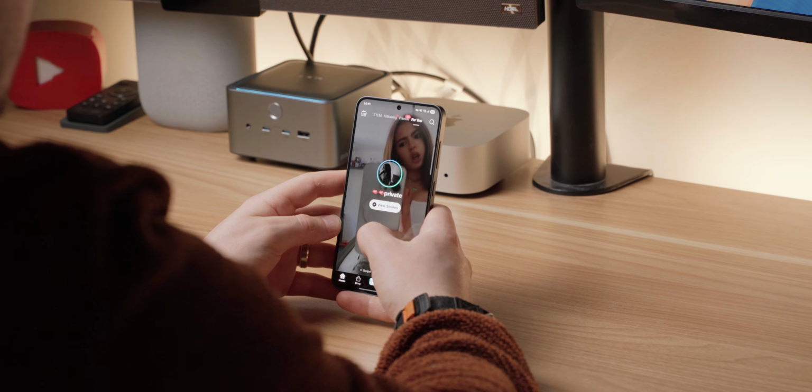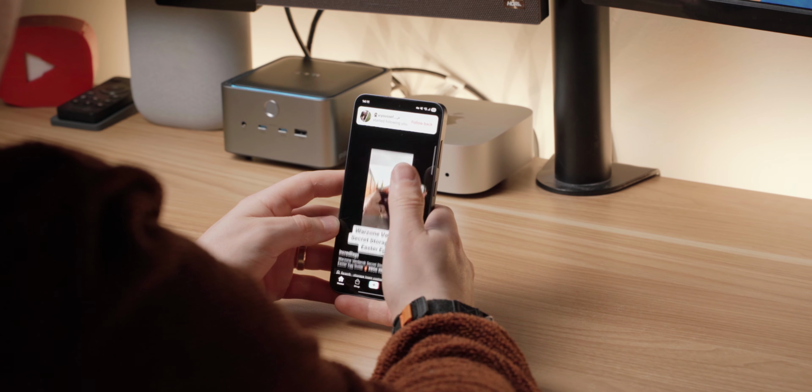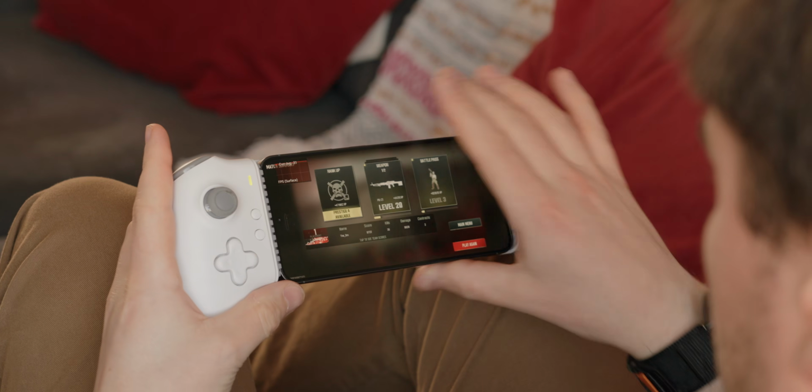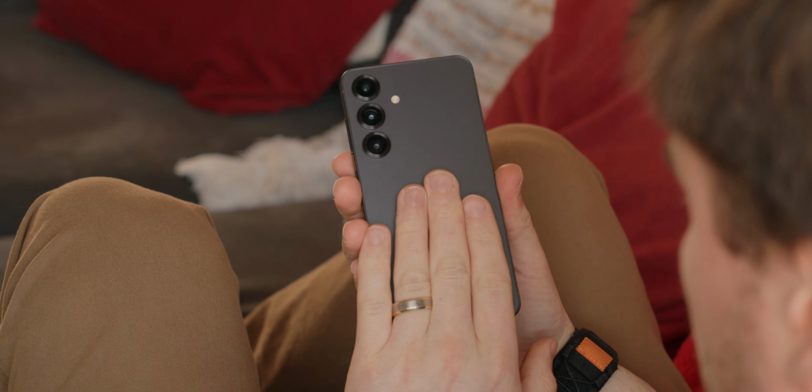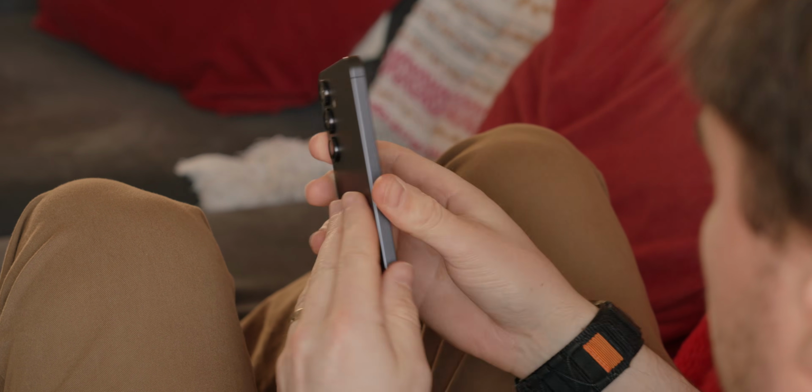You could achieve better FPS with dedicated gaming phones, but considering this is an everyday phone that I happen to also use to game occasionally, I'm extremely impressed with its performance. The phone does get really hot when I'm gaming for a long period of time, but it never overheated on me, and the performance also doesn't dip enough to make it an issue.